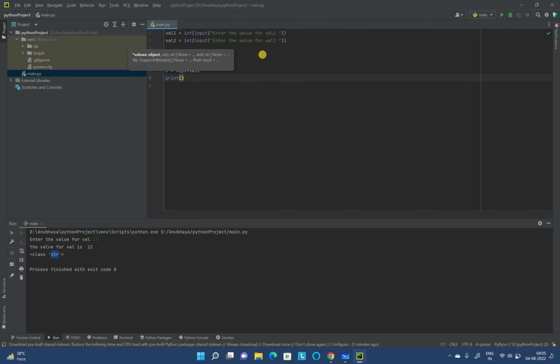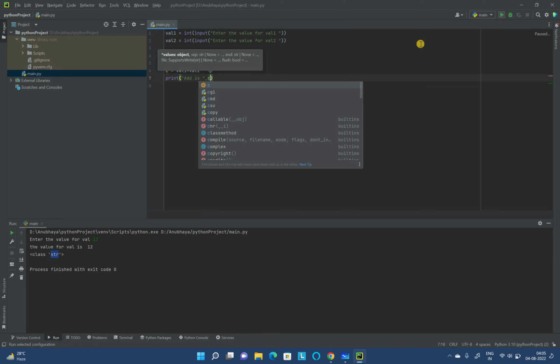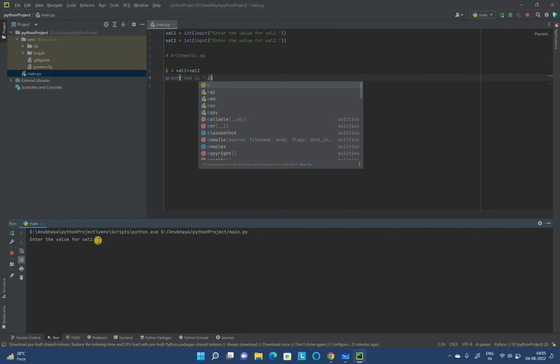Print addition is comma c. So let's see what it gives. I pass on the value 76. Next value, suppose I give 23 and enter. So it gives me the value 99.